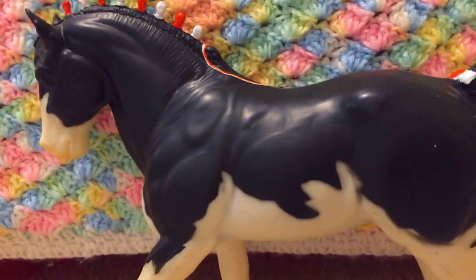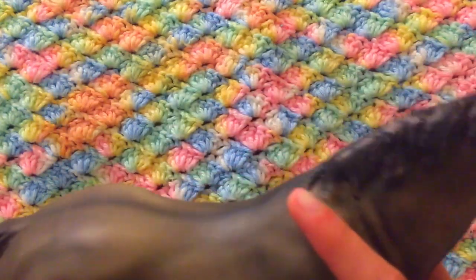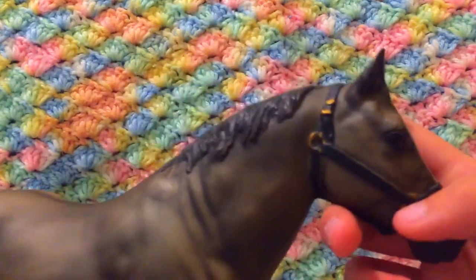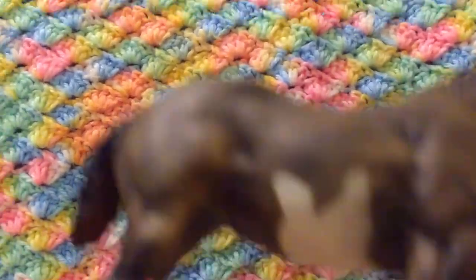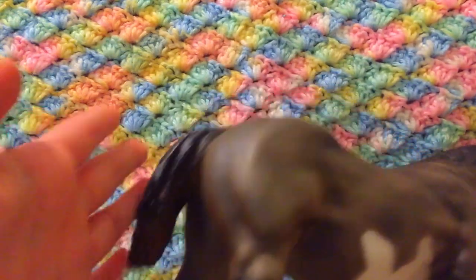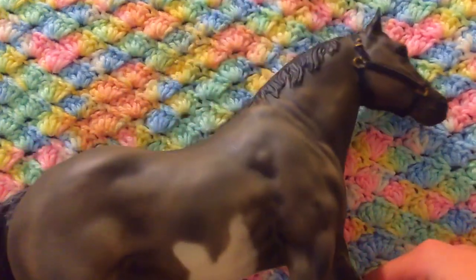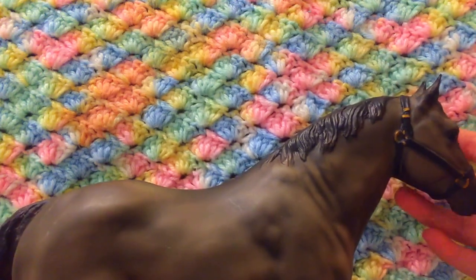This next horse is probably my favorite in the collection. She's completely gray with a slight dorsal stripe, a permanently attached harness, a stripe on her forelock, and a white stripe along her belly. Otherwise she's purely gray with socks on three legs and none on the fourth. Her tail is short — not chipped, just how the model was made. I'd love to know more about her history in the comments.